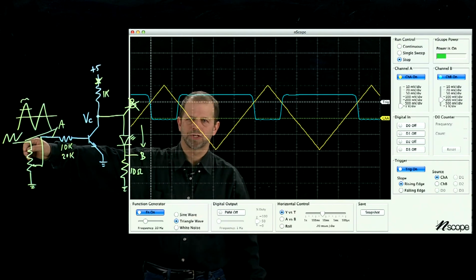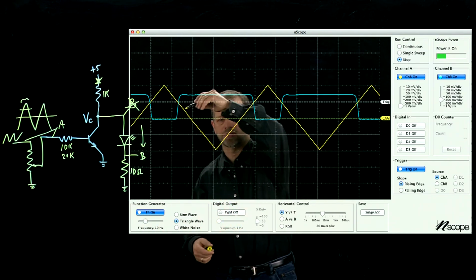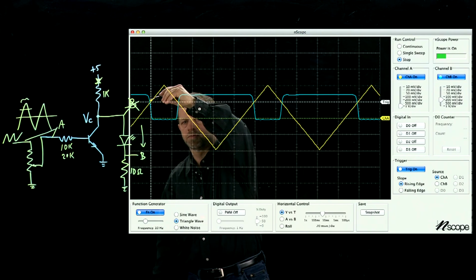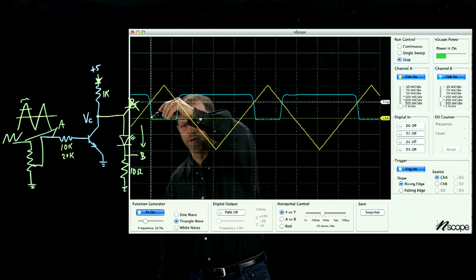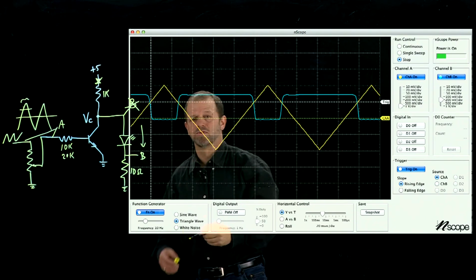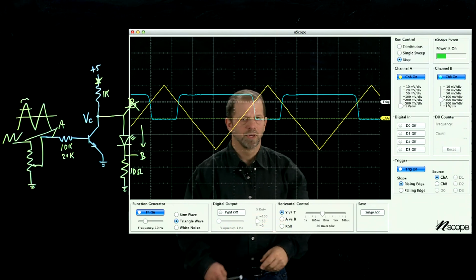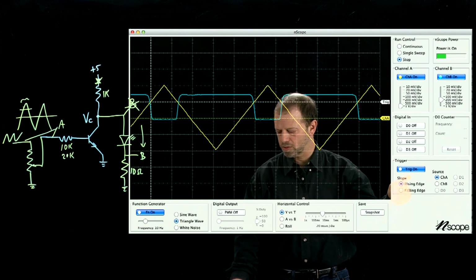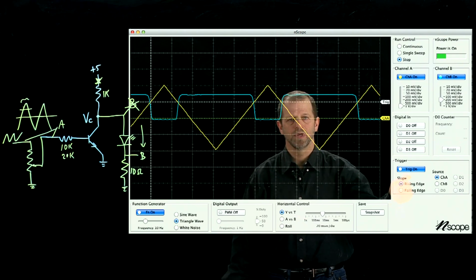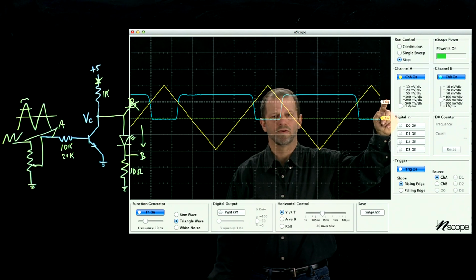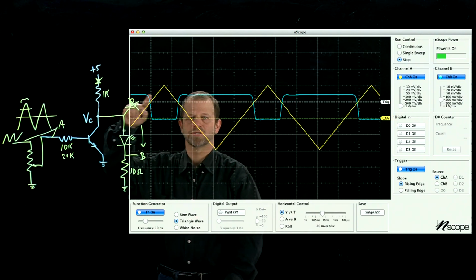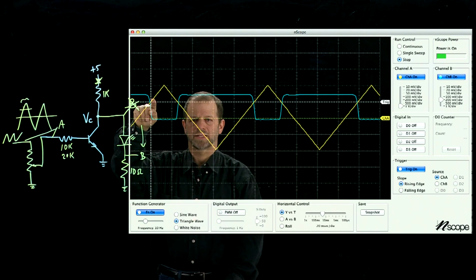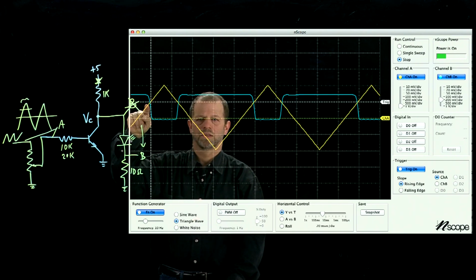We need to adjust the potentiometer here until we get just this, that the LED, the blue trace current, is going off just at the moment where the triangle wave goes through 1 volt in the positive direction. And for that, we need to trigger, shown here, be sure to be triggering on scope channel A, the yellow curve, and also I've set the trigger level up at 1 volt so that this occurs right where we want it to, right here. That's the trigger point, and you see that the input yellow curve is going through 1 volt right at that moment.